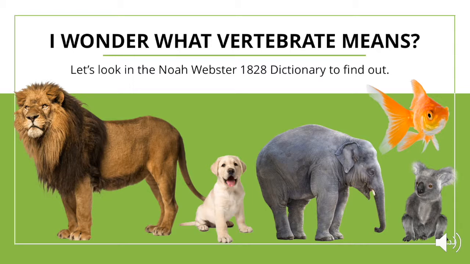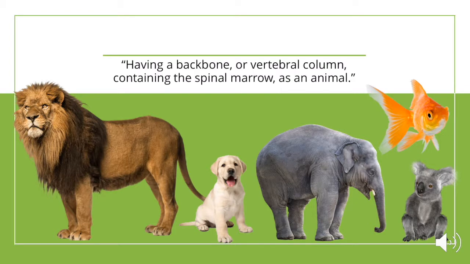Well, I wonder what vertebrate means. You can look that up in the dictionary, but I'm just going to tell you what it is right here. What it means to be a vertebrate animal is to have a backbone or a vertebral column. So you have a spine that runs down your back. All of these animals do. You can look from the neck of a lion all the way down to its back legs. There's a spine, and a dog does the same thing. If you have a little puppy or a cat, you could pause this video and go get your puppy or your cat, and feel the bumpy bone along the middle of the back.